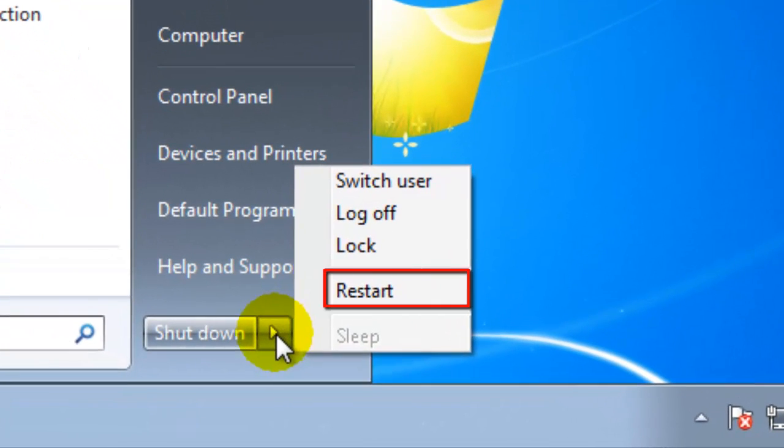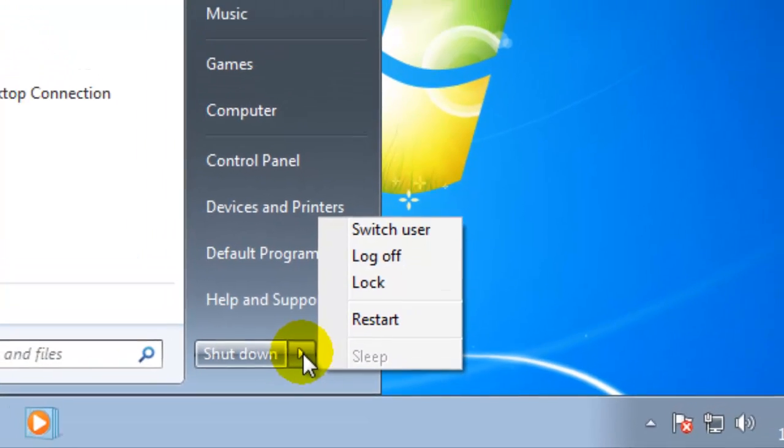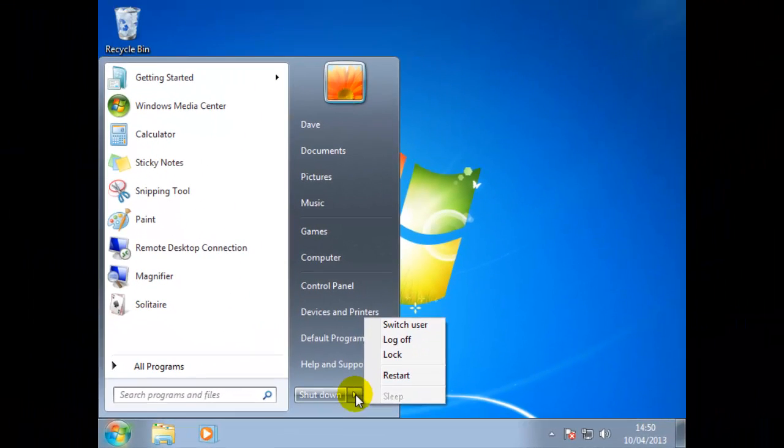Restart is normally used if Windows has been updated or maybe a new device has been fitted and needs to be reinitialized before it can be used. Another option that has been greyed out is Sleep. Greyed out normally means that the option is not currently available. Sleep is a power-saving function. When the computer is not being used for a predetermined time, Windows goes into sleep mode. This means power to the computer is reduced, normally turning off the display and in most cases the hard drive. This can be a complex setting that we shall return to in due course.